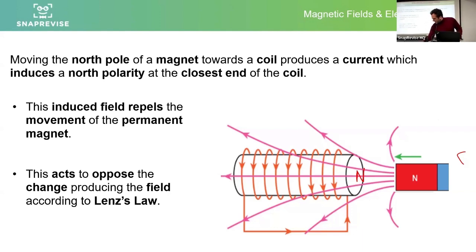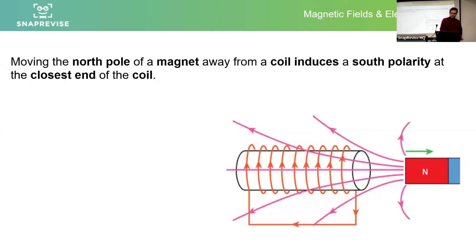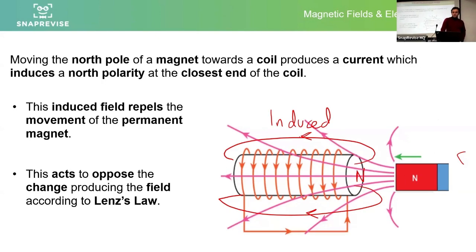So I've just got something written on my notes, but I just can't read it. Oh, I see. It's just saying this is the induced field. Okay. And that induced field will itself disrupt the original field, the pink one. Okay. But you say, fine.